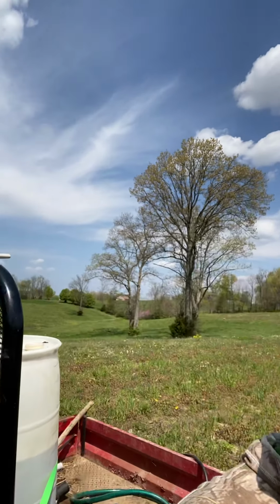Just to give you an idea, 5 of us last year shot this field opening day, and all 5 of us killed limits. So this is one of those things that get up on a ridge. You can kind of see here, this field's up on the top of a ridge where birds can see it good, especially those sunflowers when they start coming out. There's some good trees for them to land in.